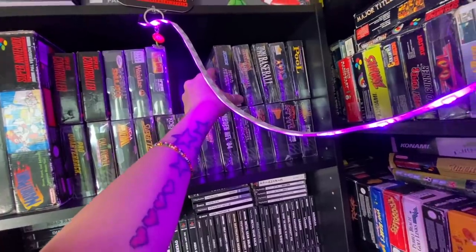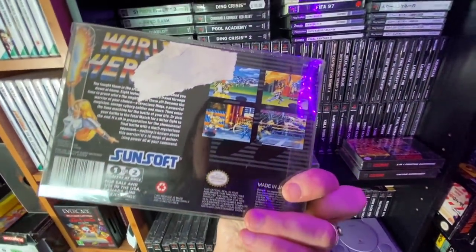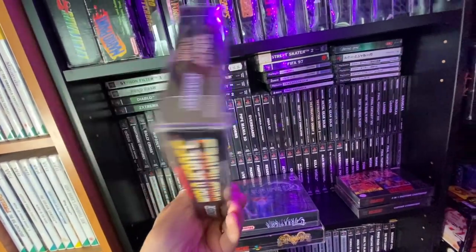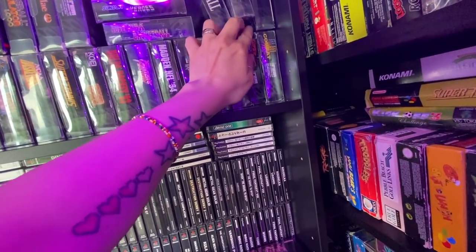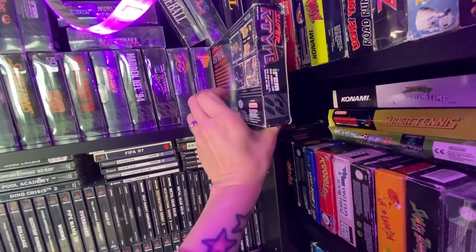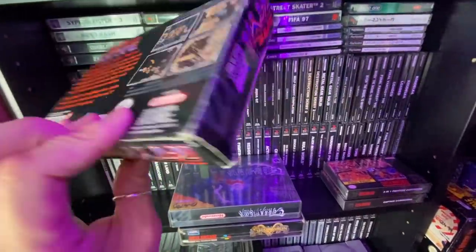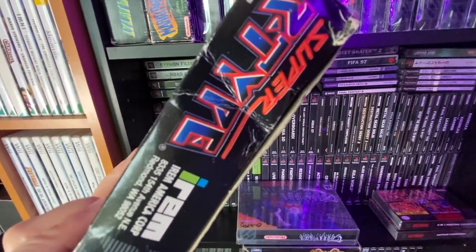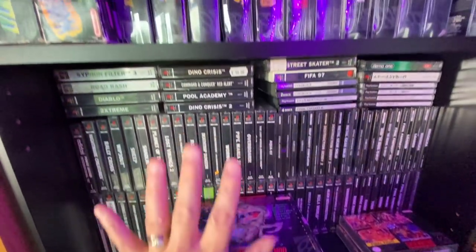There's some really cool, interesting titles here, like Super World Heroes. Not the best box art, and definitely not the best condition box, but nonetheless, pretty darn cool. We've got a nice copy down here of Super R-Type. I also have a PAL copy of this. There we go. Again, not the best box art, not the best condition box by any stretch. Got a nice little dent there, but I'm still a huge fan.